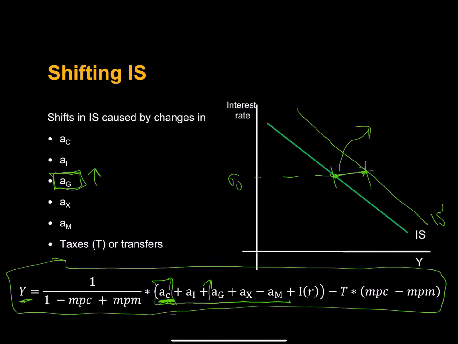And what I want to call your attention to is the size of this shift. The size of the shift in the IS curve is going to be the change in autonomous spending times our fiscal multiplier. So our shift in the IS curve or change in real expenditures holding the interest rate constant should be bigger than the initial shift in autonomous expenditures. I hope this video helped you understand a little bit how we derive the IS curve, which is only half of our ISLM model. We'll see you next time.